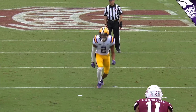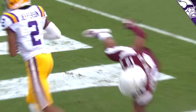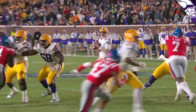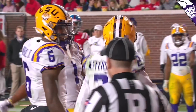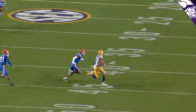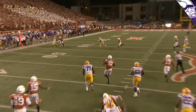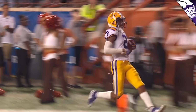Now, Justin Jefferson for Louisiana State was a slot receiver. In fact, he had 111 receptions last year, 100 of which came from the slot, and 17 of his 18 touchdowns came from the slot. Now, because again, we're watching film, what you're going to see is, yeah, he starts in the slot, but he's not just a little hitch and curl type wide receiver. In fact, if there's one thing I think he's going to need to work on when he gets into the NFL are those shorter, underneath type of pivot routes. What you're going to see is a guy getting open down the field and then catching the football and making big things happen afterwards. So let's take a look at the tape.